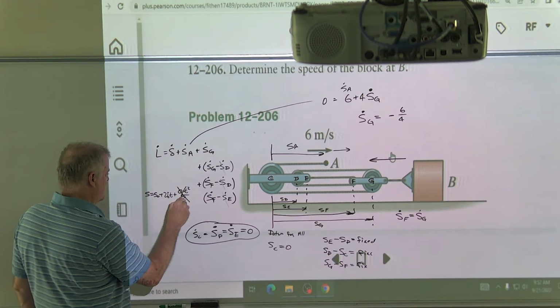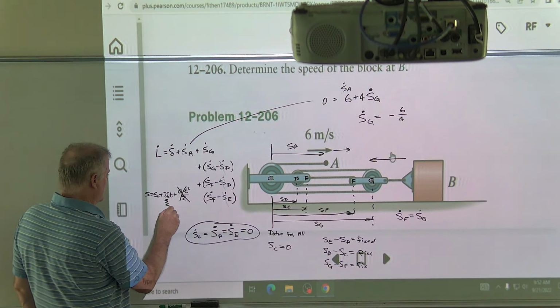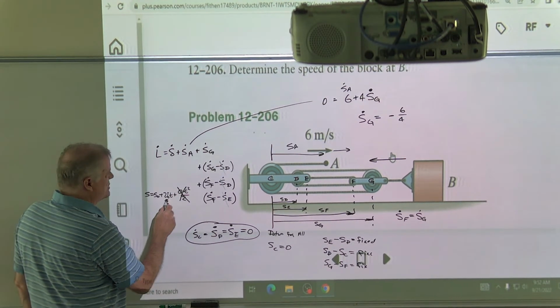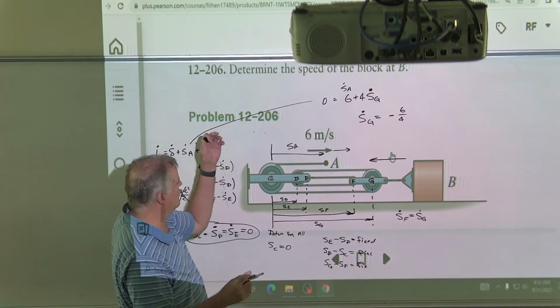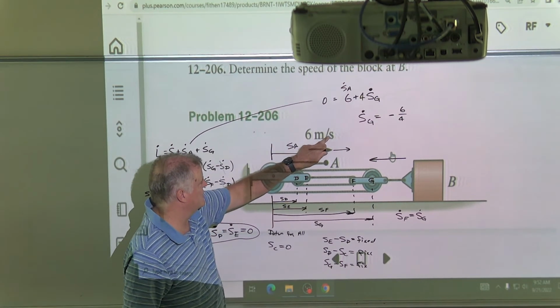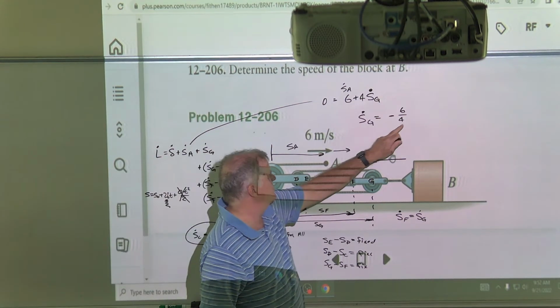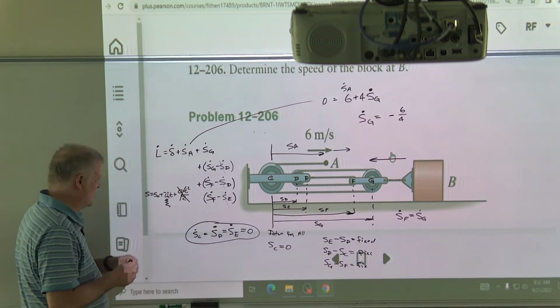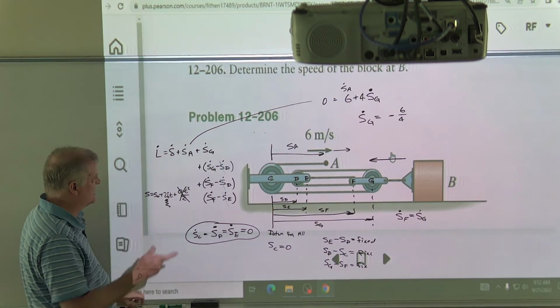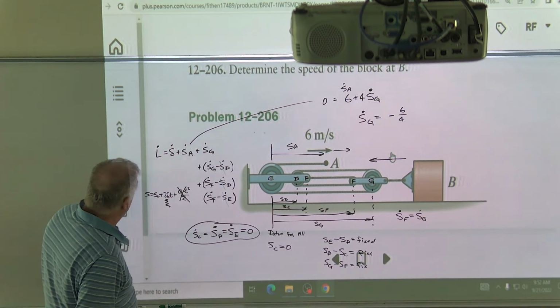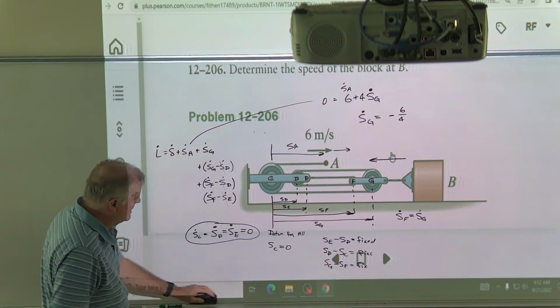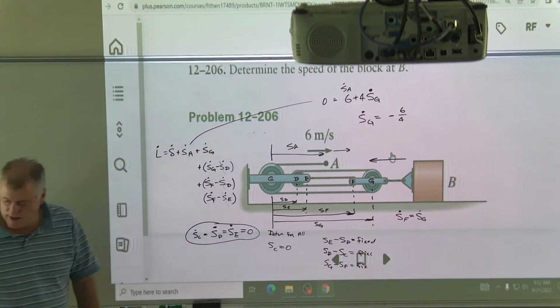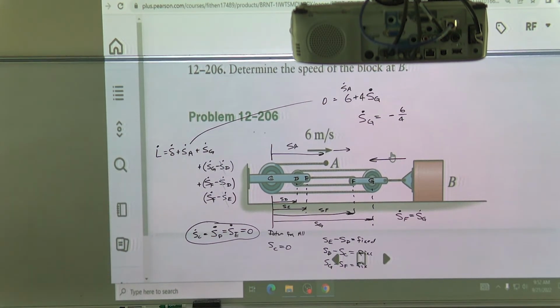If it has no acceleration, constant velocity, then if you want to know how far it moved in 1 second, with 6 meters, and that moved 1 second, it'd be 6/4 meters. Because there is no acceleration, the velocity remains fixed. So that's pretty much it. These problems are fairly simple. They just have a couple of things to them.